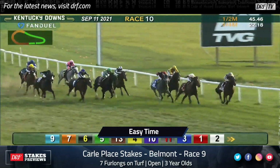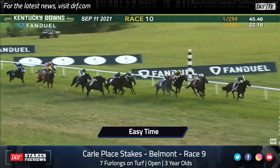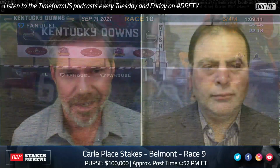I still don't know how good he is, but he fits on numbers. He does. This race that we're watching right now suggests that he does fit here, and it suggests that he really improved from his prior couple of turf starts. I don't know how much I buy it, Dan. I still don't think he ran that well last time. He got a really good trip down on the inside all the way. He was under the whip from the 5/16 pole in there. It was a very bunched up finish behind the winner. I just don't think that he ran that well last time, and at the price he is on the morning line, he is not for me.